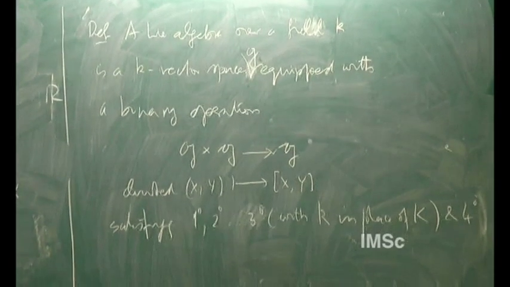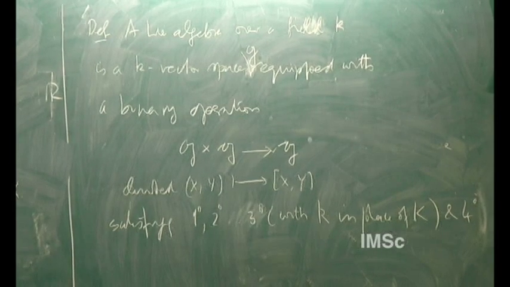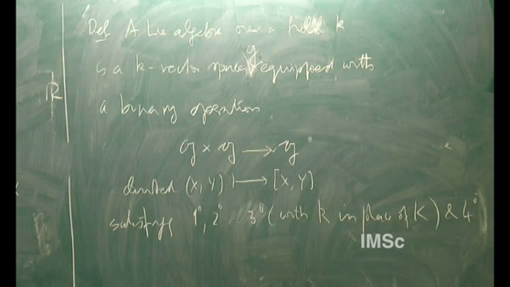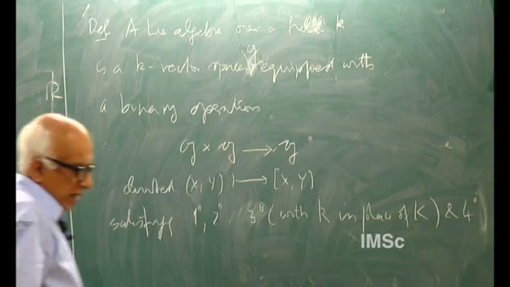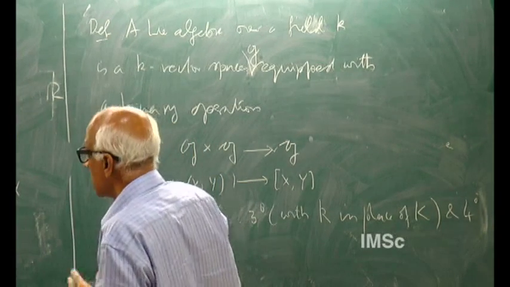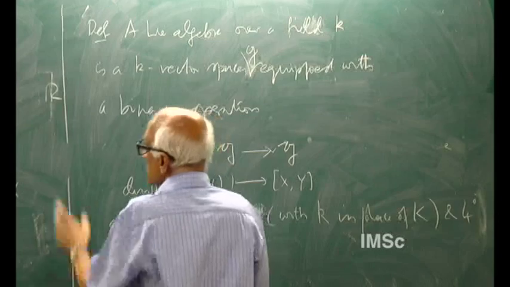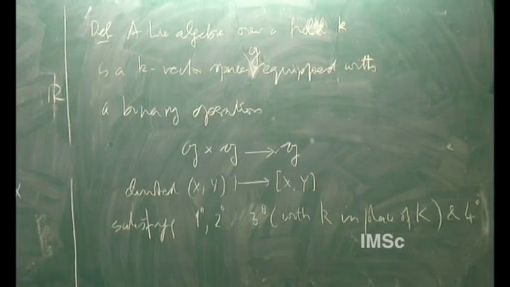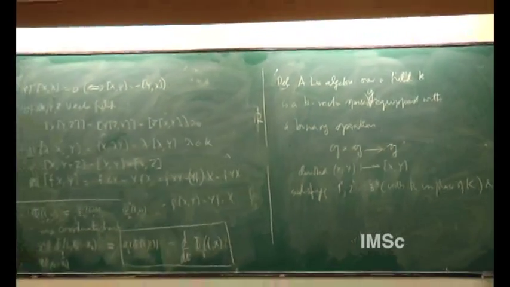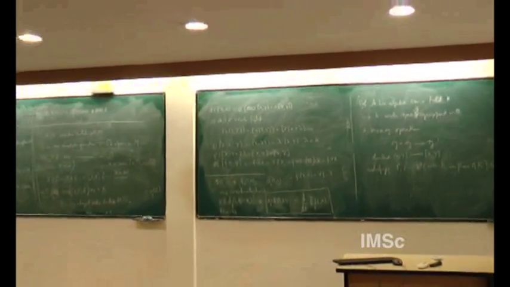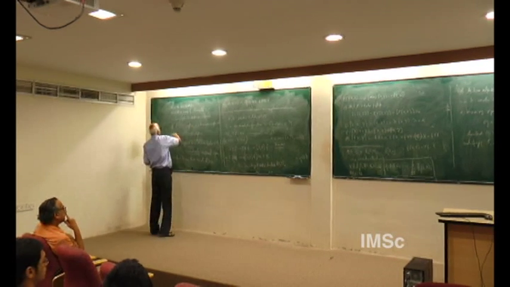So vector fields do form a Lie algebra, but they are infinite dimensional, and we will be, as you see in the sequel, interested in finite dimensional Lie algebras. They come up in the context of Lie groups in a very natural way. That's the definition of a Lie algebra, and now I want to define a Lie group for you. Given a Lie group, there is a natural finite dimensional Lie algebra associated to it. If the Lie group is a manifold of dimension n, the Lie algebra is going to be a vector space of dimension n. How does one get a Lie algebra from a Lie group? That's the question.